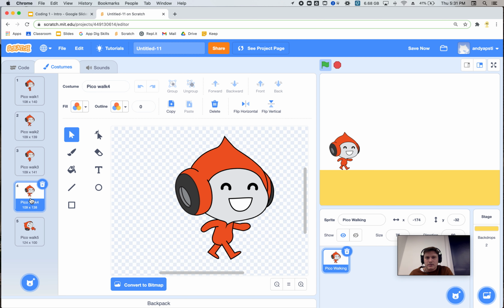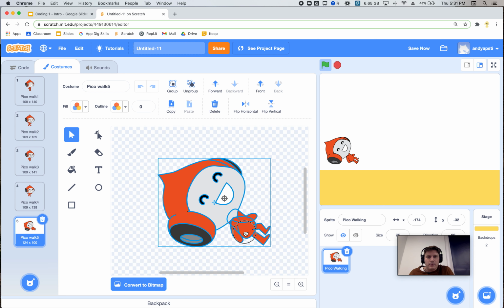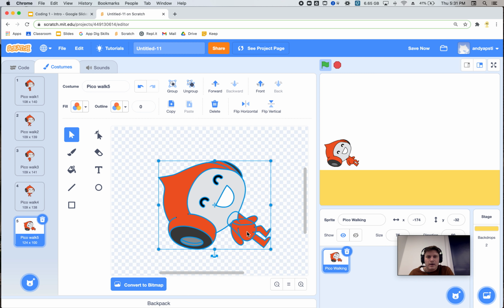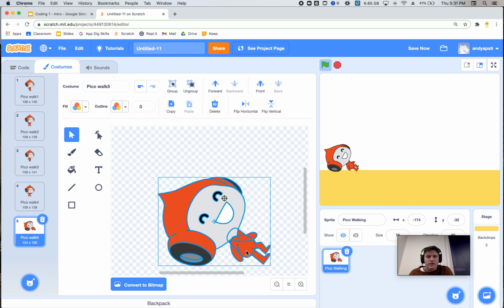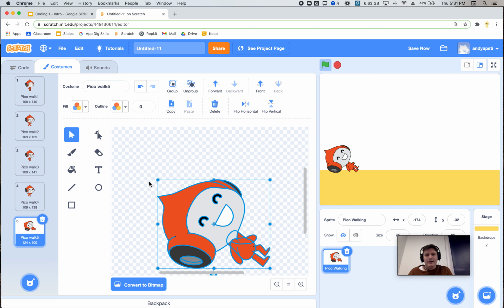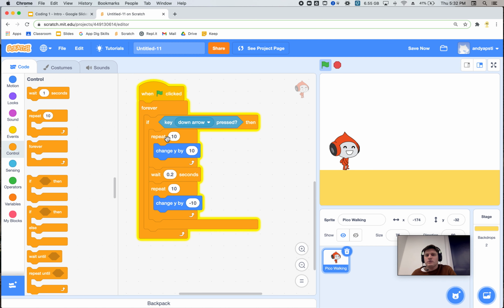Like that. So let's see, comparing that to that. Let's make him go down a little bit further because he's not on the ground. As you can see, I need him to be on the ground, and it updates. Okay, that's good. Maybe I'll just sink him a little bit further. Cool, now it looks like he's sliding. And that will be my sliding or ducking costume.